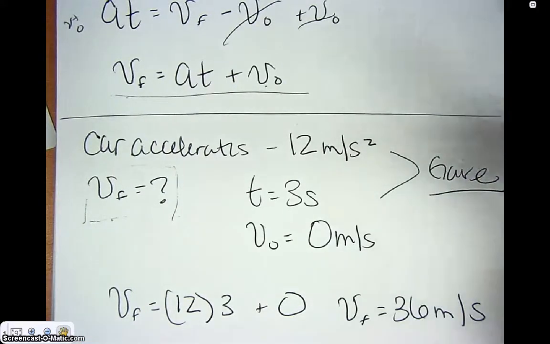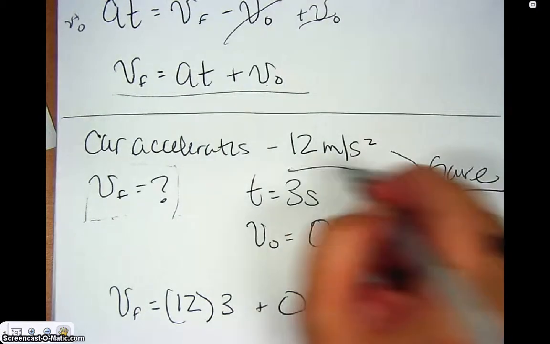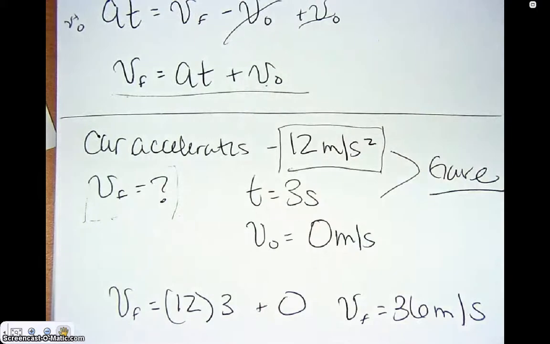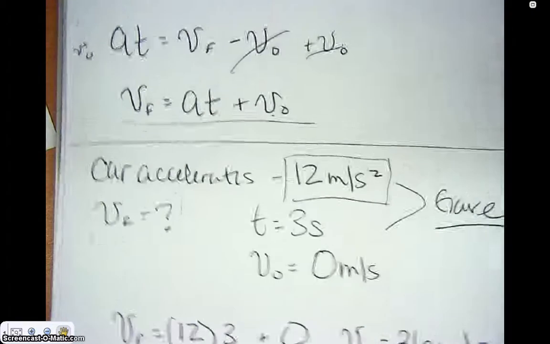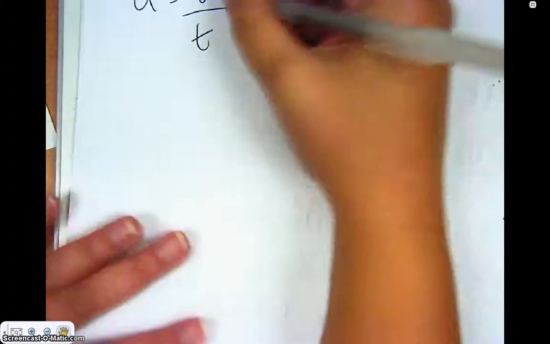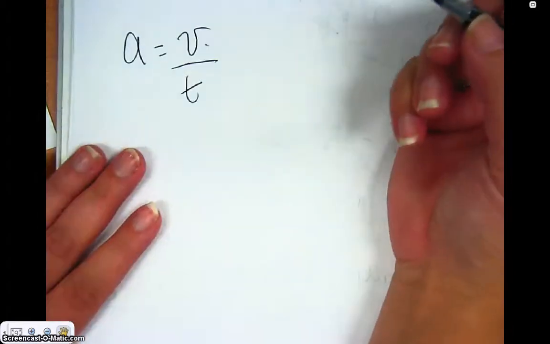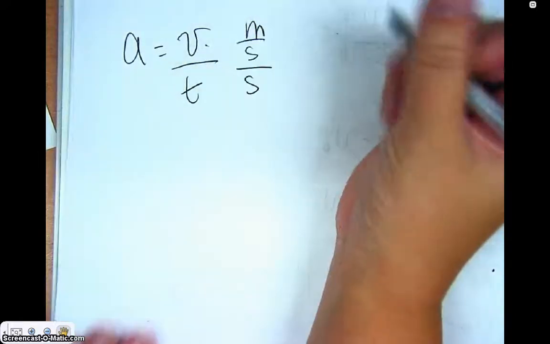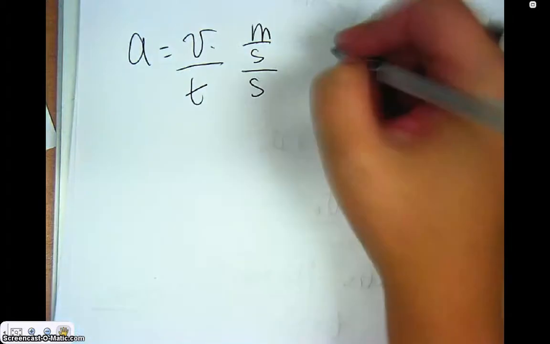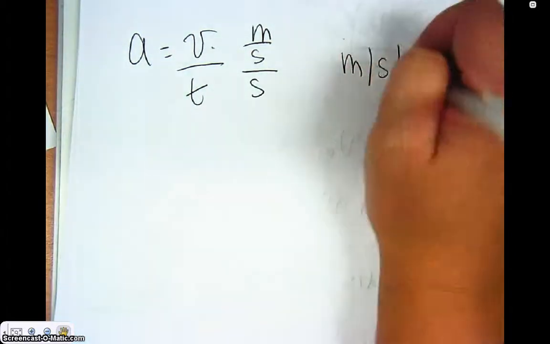Right? So this just kind of gives you an example problem. So if we look at this unit, I gave you the unit for acceleration was meters per second squared. So where does that come from? If we look at the equation, acceleration equals velocity over time. Remember that the unit for velocity is meters per second, all over seconds. So sometimes the unit for acceleration is written as meters per second.